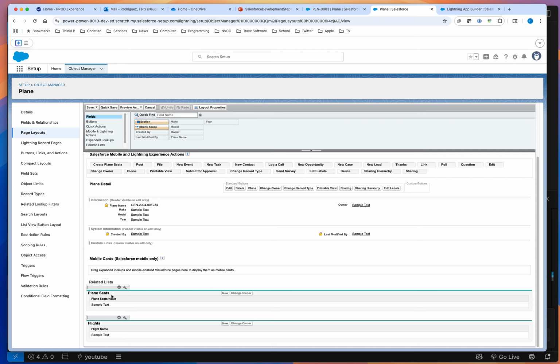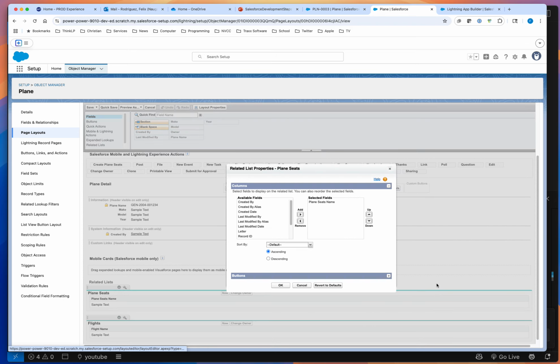Down here is where you control your related list, and if you hit the little wrench, it allows you to add extra fields that display in your related list. A lot of things that we have for the plane, I don't know that the plane seat is really going to get us much there.